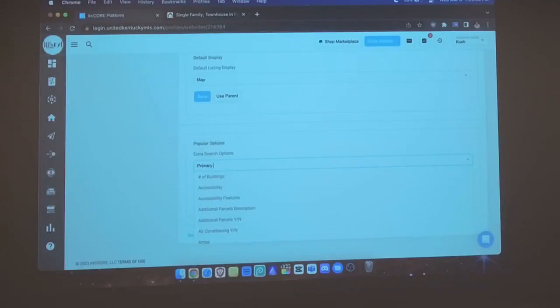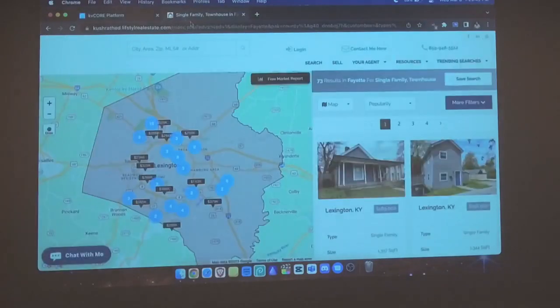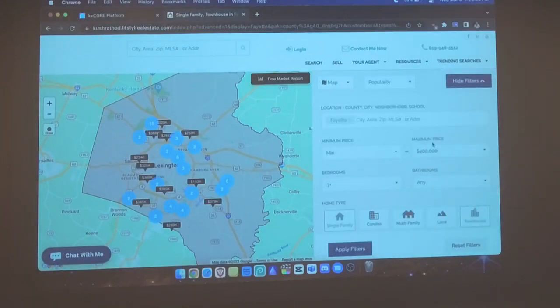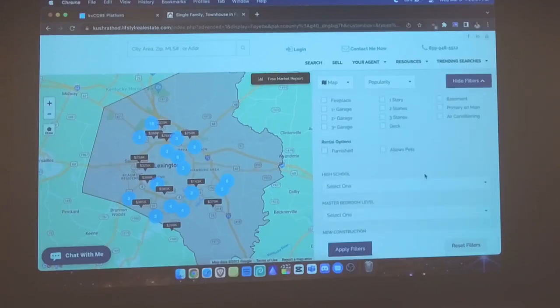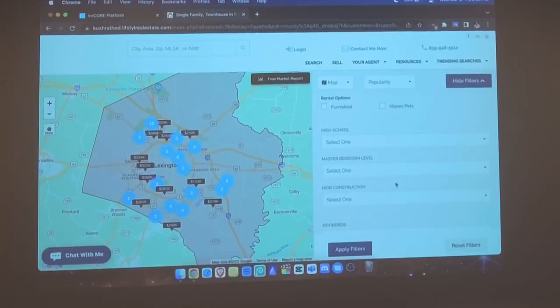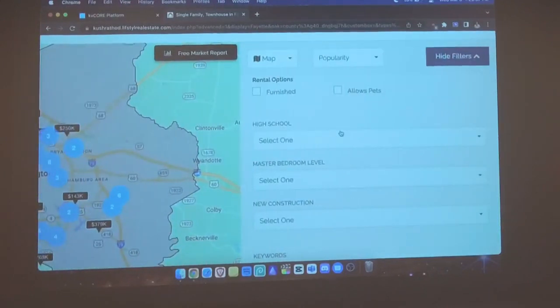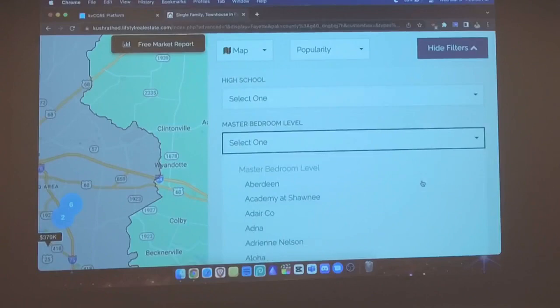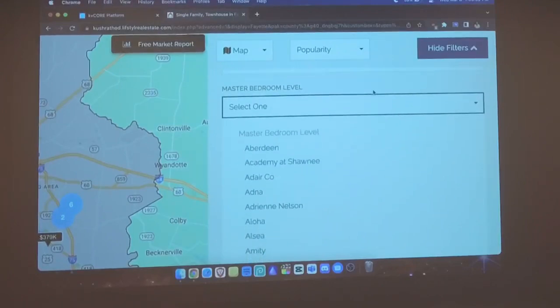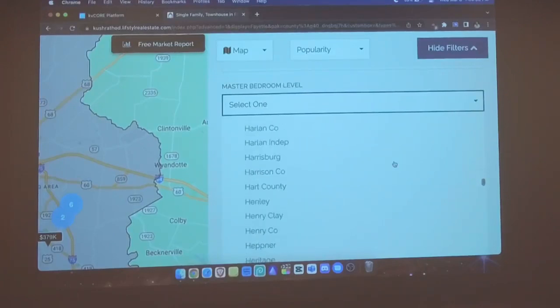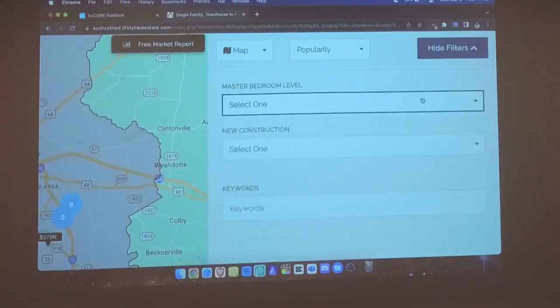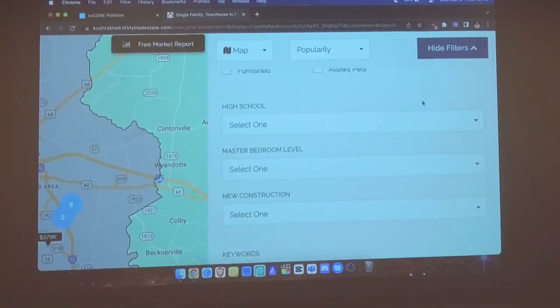So does this really help? What does this do to actually help if someone's searching on your webpage? So they put in master bedroom, primary bedroom filters. Yeah, it should pop up here. There it is right there. I know a lot of people are looking for a master on the main. Okay, let me see how this works. Whoa, okay, so this is different. Wasn't it a recent change that you're required to put where the primary bedroom is, like what floor, on the contract? Yeah, and number of rooms as well. Yeah, I like the new contract. I don't care what anyone says. I like it. We need it.